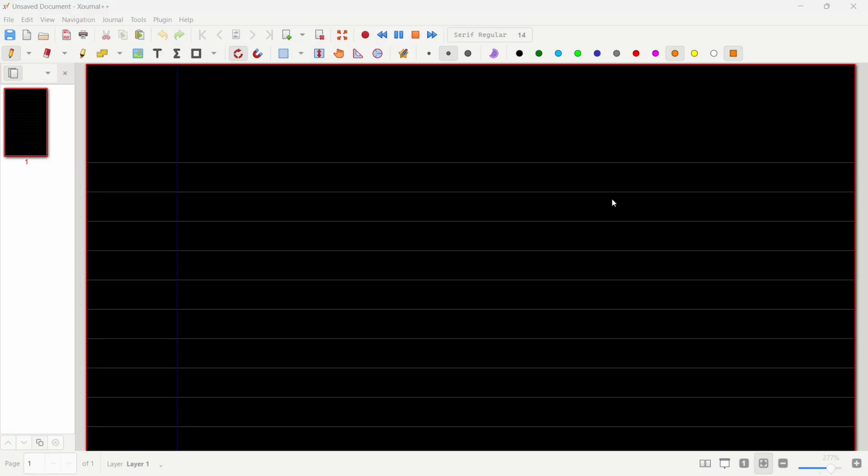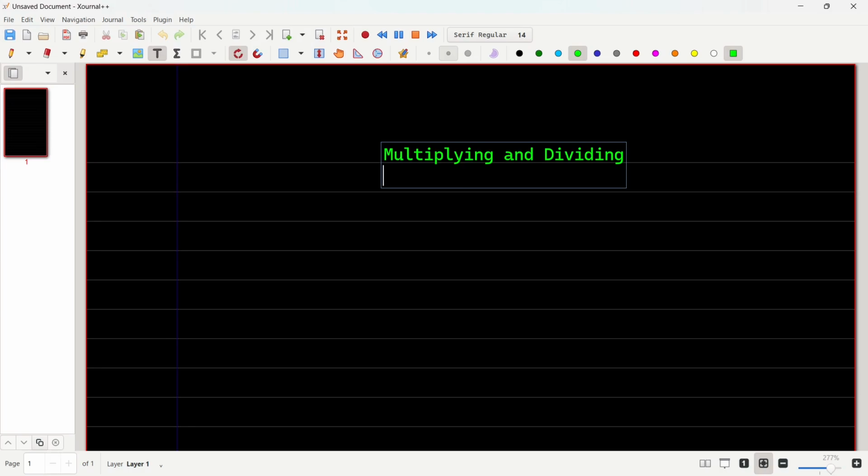All right, let's go on to the next lesson of maths, and that would be the multiplication and division of rational expressions. As long as you know how to work with multiplication and division with fractions, this here would be very easy as well. So let me put the title on for you now. So this title here would be multiplying and dividing rational expressions. All right, and we'll start off by going straight into the steps because you already know what a rational expression is.